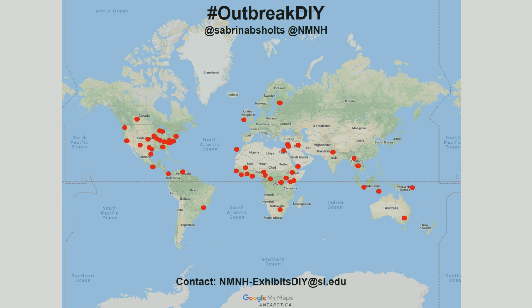Outfit DIY is new for the Smithsonian. It is an experiment that is revealing the endless ways and places that community engagement can help our education and content. On social media, we are sharing photos of Outfit DIY used all over the world in hospitals and libraries and universities and museums and conferences. And please contact us if you or someone you know might want to use Outfit DIY as well.